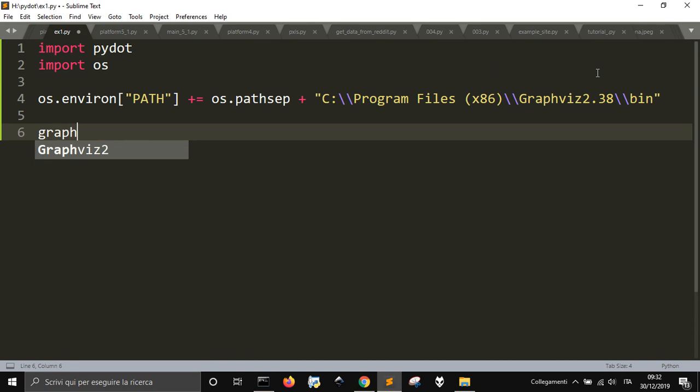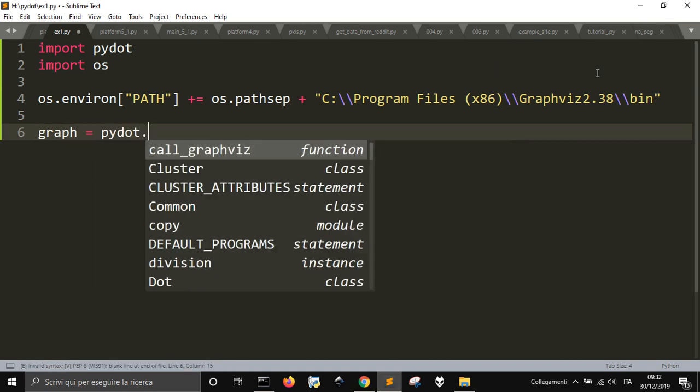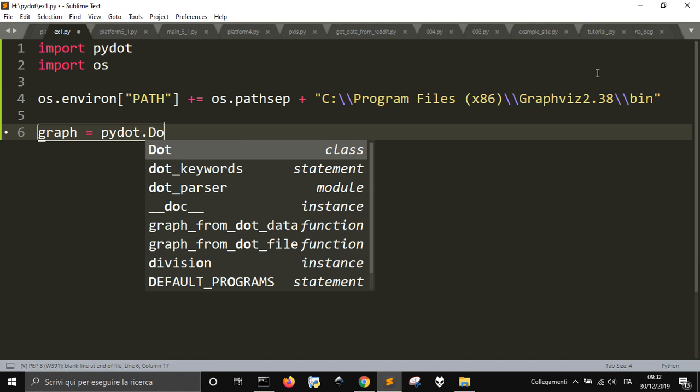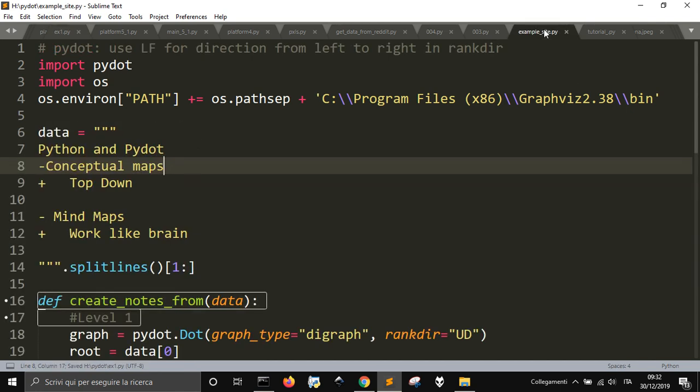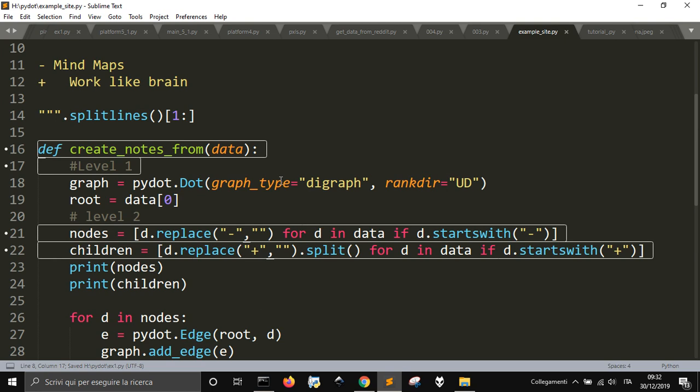Let's go to the C hard drive, Program Files x86, then go to graphics and bin, copy it, go back here and paste it.